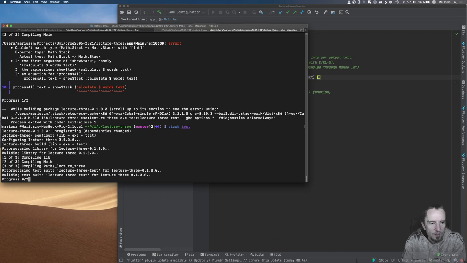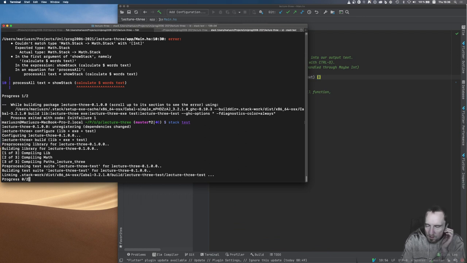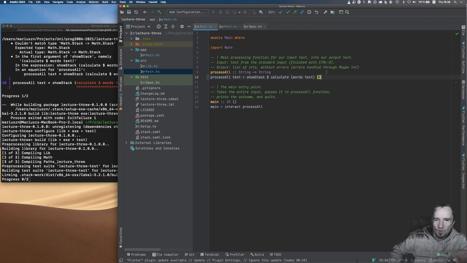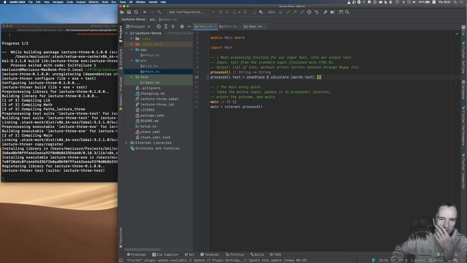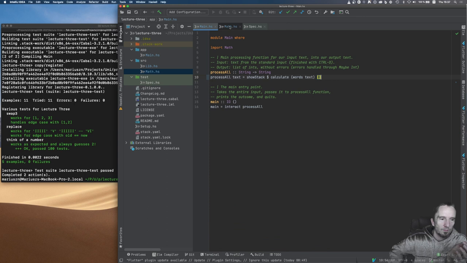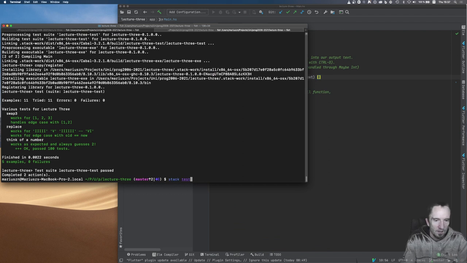Sometimes the error messages might be confusing, and if you're staring at the error message and you have no idea why you have an error, usually it's your syntax problem, or you have brackets in the wrong place or a dollar in the wrong place, or you're not passing the types properly. So of course our types are correct because we've tested it before. We were using it wrong. All right, so all the tests pass, everything works.